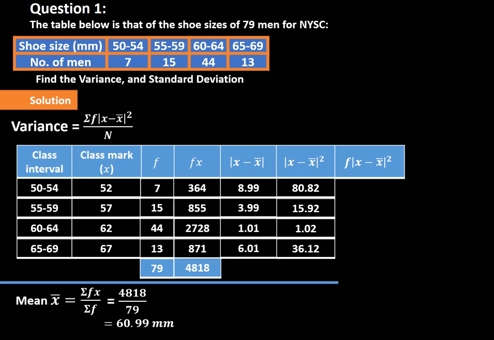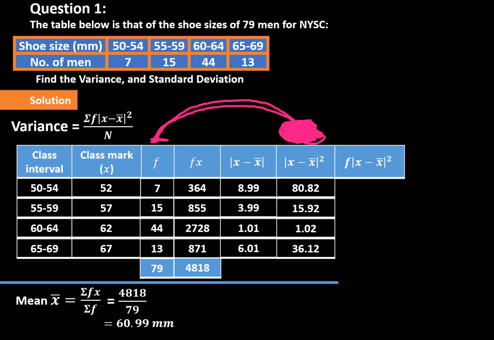So yeah, I'm going to go back a little bit because I made a little bit of error right there. So what I mean here is that what we are doing here, please, you don't have to make mistakes. Please be careful of errors. What we're doing here is f multiplied by (s minus s bar), meaning we are taking the frequency and multiplying the frequency by this. So if we're multiplying the frequency by this, we're going to be getting the value for each of this column. That's what it means. Okay.